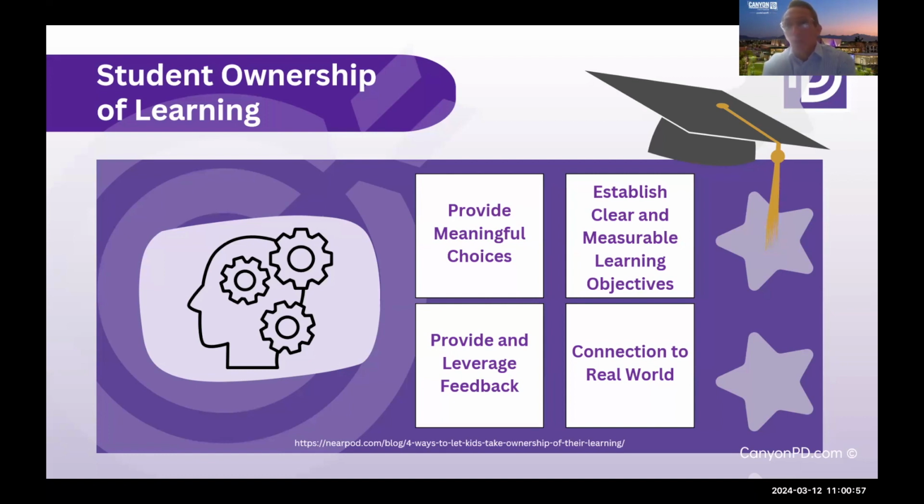So we see this in math, for instance, where we provide problems in written text form, where it's a word problem, where you're putting your student in a scenario where they have to apply that learning or those formulas and so forth. We see this in English language arts, where students have to write about their personal experiences or do a biography report or some element that connects to real world experiences, including all the informational text standards that we have across the ELA standards. So as much as we can know the content for us as educators and then provide choices for our students to master that content through real world experiences is what's going to provide students the richest and deepest level to take ownership of their learning.